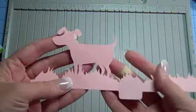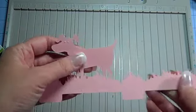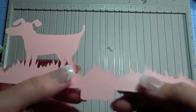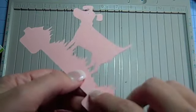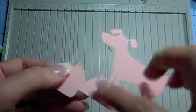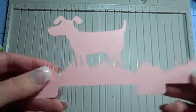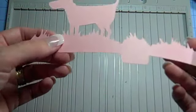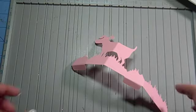Here's our pop-up. You might be saying, 'I don't want a pink dog' or 'I don't want a green dog' — that's okay, I'll show you what you can do about that. Now, you can't really see it on camera, but when you cut this there are the tiniest little score lines: there's one here, one here, one down the center of the dog, one there, and then these are going to be the tabs that hold it down. You have to look closely because they're not like the big score lines they typically have — they're pretty small but they will help guide you on how to fold this.